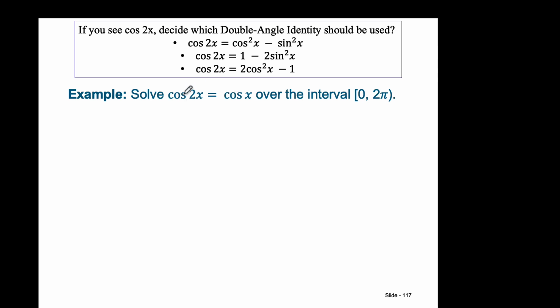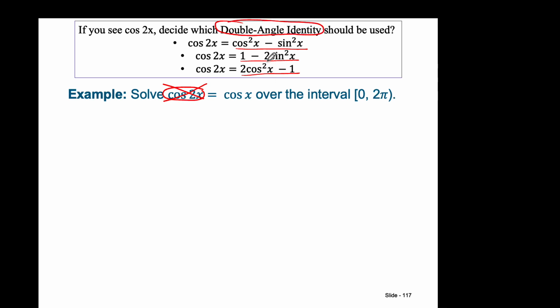We need to focus on this right here, cosine of 2x. This is one of our double angle identities that we've talked about, and we know that cosine of 2x has three equivalent forms. We've got cosine squared of x minus sine squared of x. It's also equivalent to 1 minus 2 sine squared x. And it's also equivalent to 2 cosine squared x minus 1. So we could take this cosine of 2x and replace it with any of these 1, 2, or 3 equivalent forms from our double angle identities.